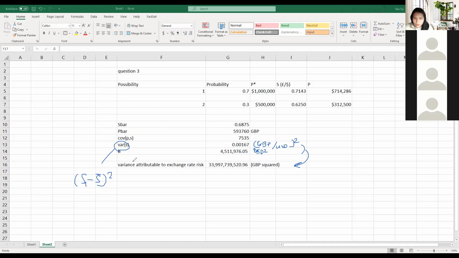So normally we don't really use the variance to measure risk. We'll take the standard deviation of that. So that will be back to normal. Right, so that was question B. Now for question C, it's similar to what we did in question 2, but I just want to show you one extra step, which is to show the outcome of the hedging decision for each scenario.